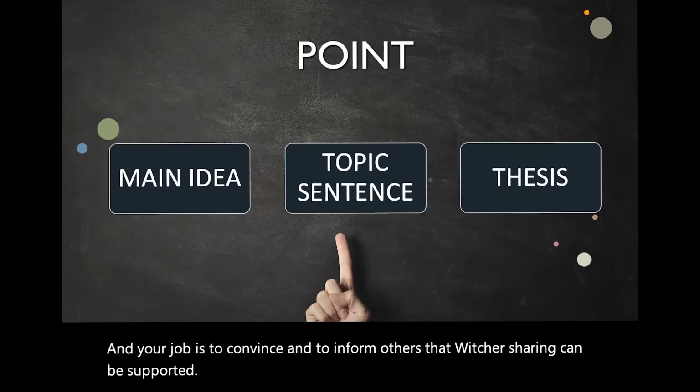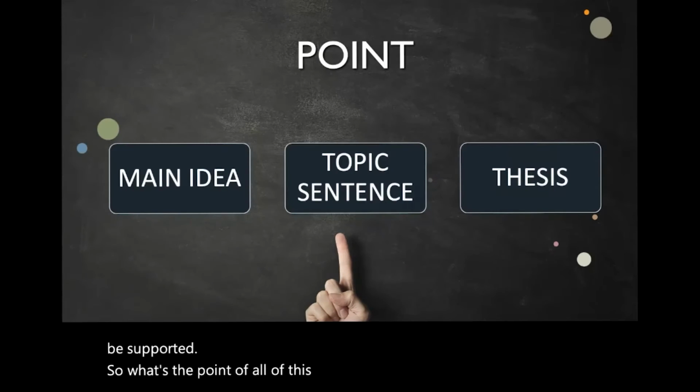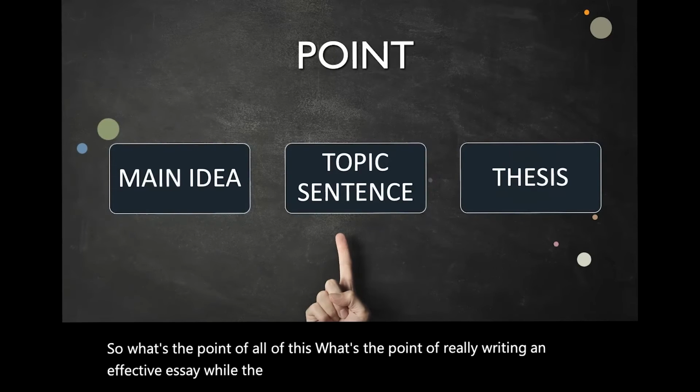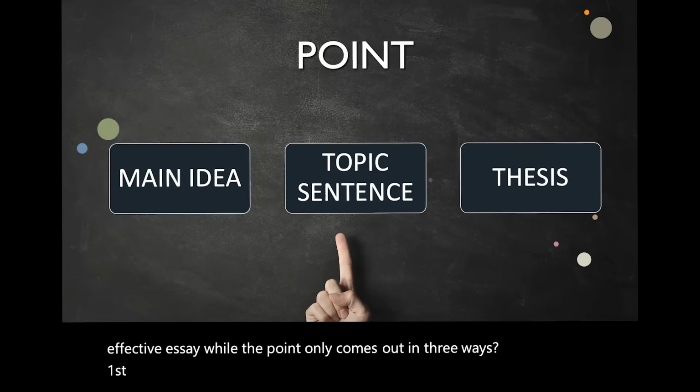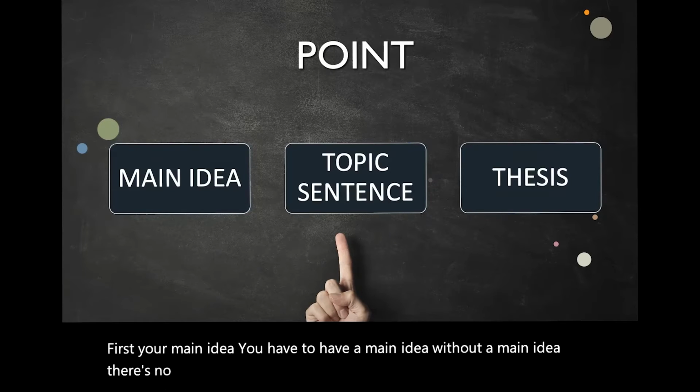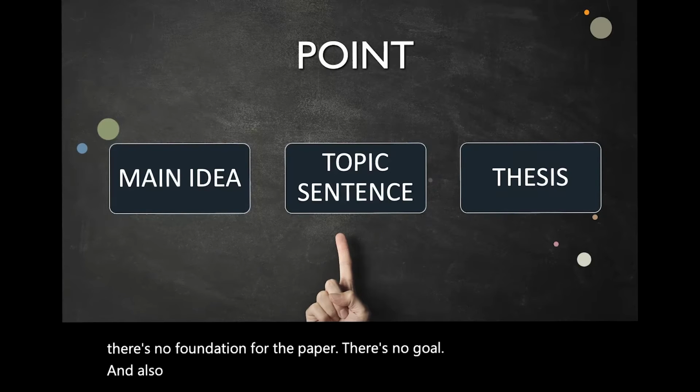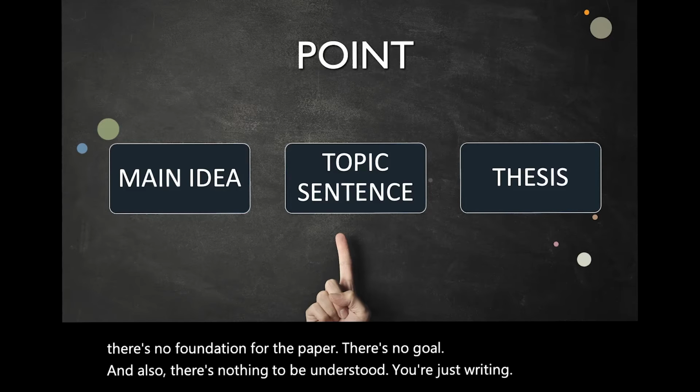So what's the point of all of this? What's the point of really writing an effective essay? Well, the point actually only comes out in three ways. First, your main idea. You have to have a main idea. Without a main idea, there's no foundation for the paper. There's no goal. And also, there's nothing to be understood. You're just writing.